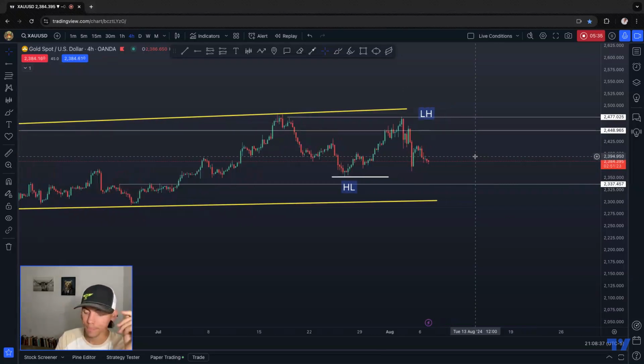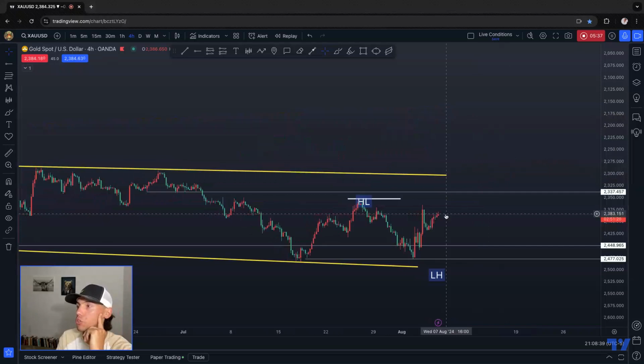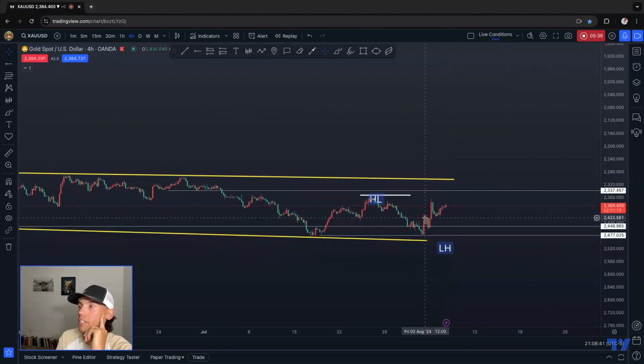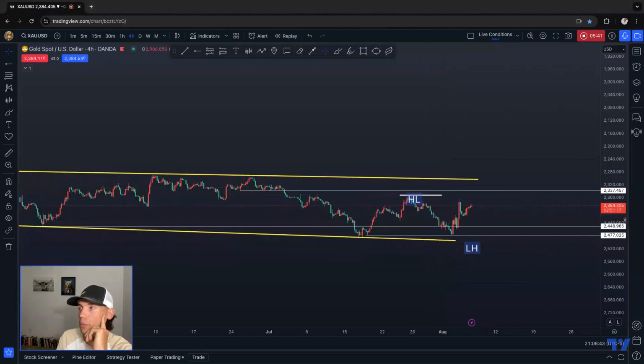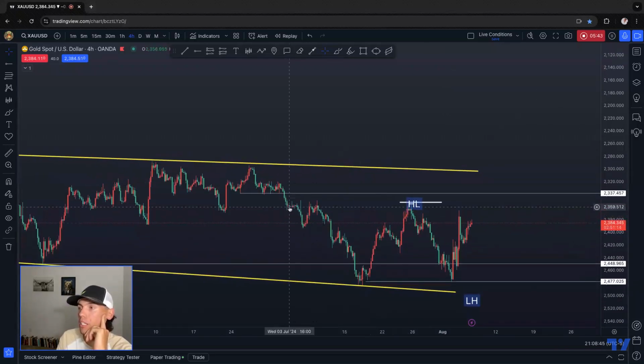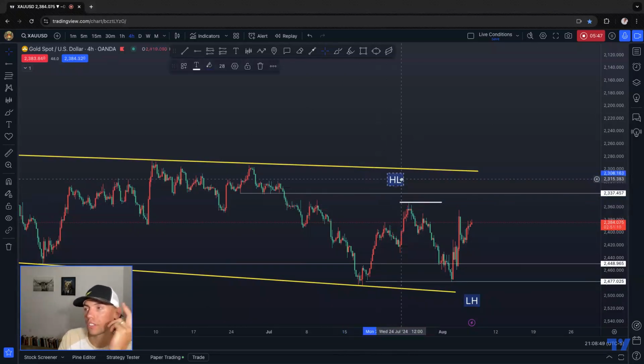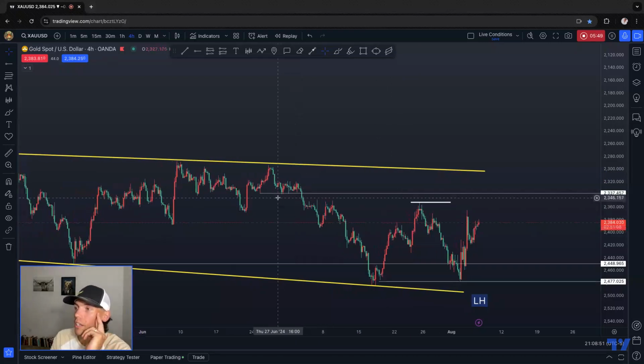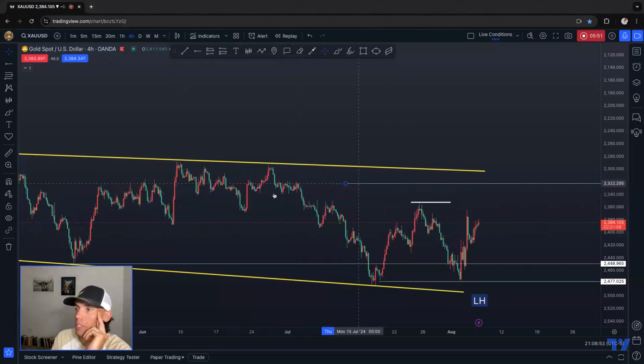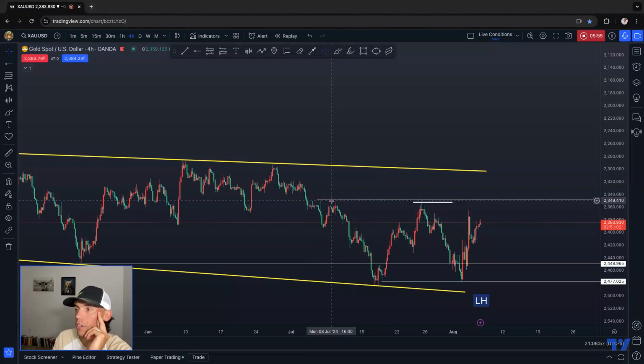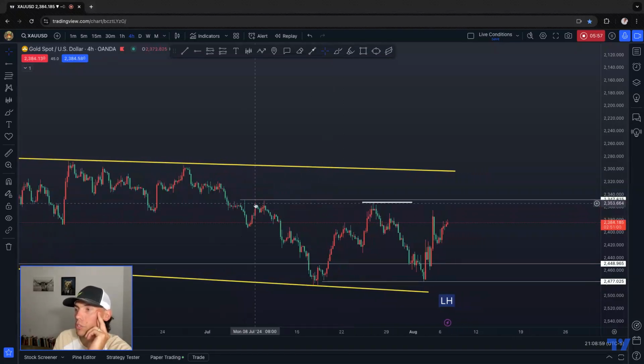Now, I'm not a super big fan of the structure that we have currently in the market. Nothing that I can do about it. It just is what it is. And we're going to take that off and we're going to drop this one right there. Now, price pretty much grabs this low and then continues higher.